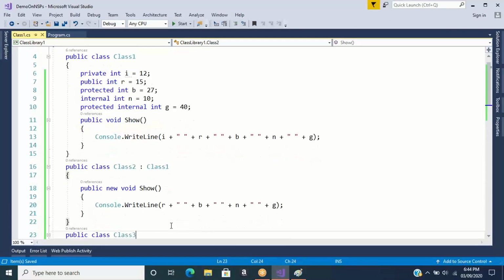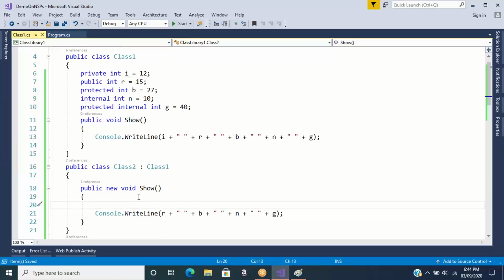Now, can anyone tell me how I call this parent class show method? I want to call from here, from this derived class show method, the base class show method. What should I write, Romana?